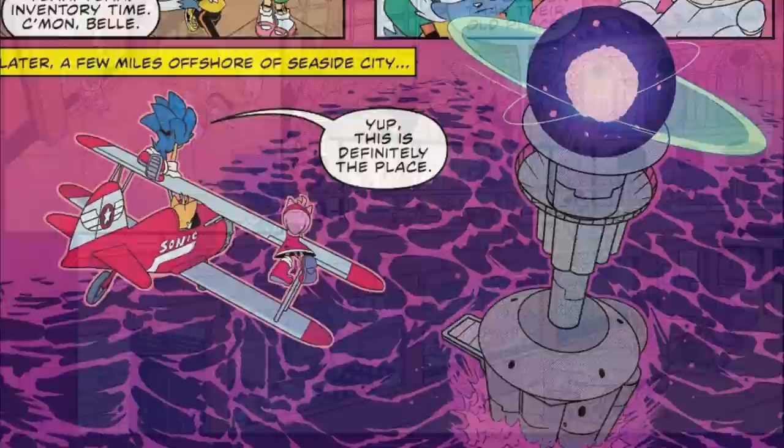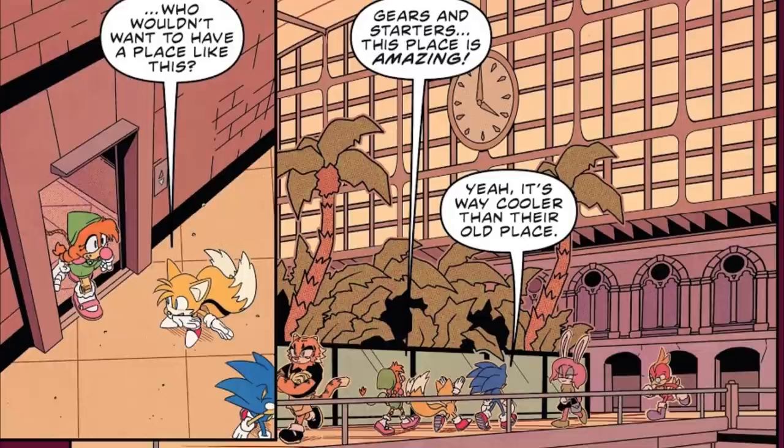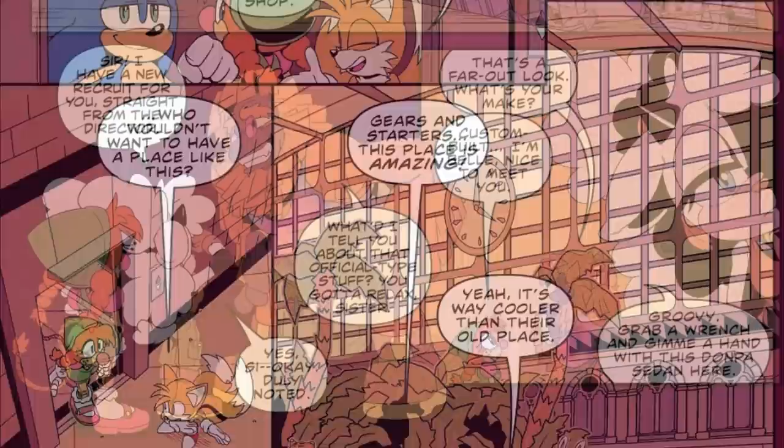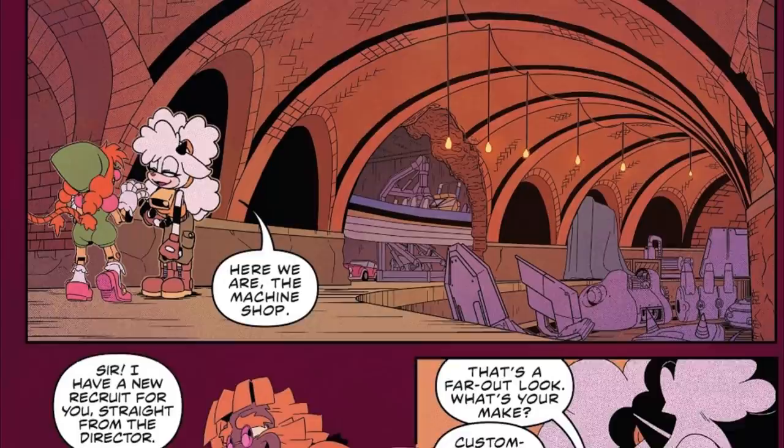And yeah, all you haters of the Freedom Fighters and all that fun stuff, say what you want, but if you like Restoration HQ, you like a lot of the ideas that were planted back in the early days of Sonic SatAM. And this comic just proves to me, even if they aren't using the same faces or names, that those ideas still work well in this franchise. And honestly, it's long overdue for Sonic and all of his crew to have some kind of a home base to be established, because the games have been very loosey-goosey about it for a long time.